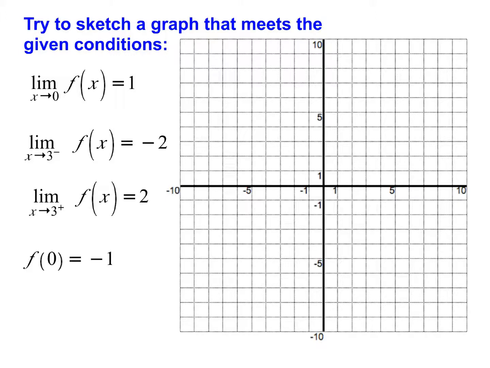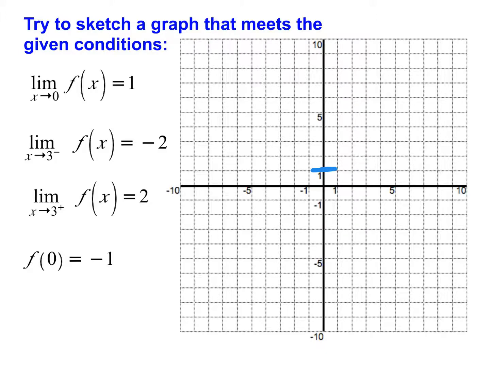All right, so let's start putting the pieces together here. The first part here, the limit as x approaches 0, tells me that this is happening at an x-coordinate of 0. I want f of x to be 1, so I want my graph to be at a height of 1 when x is 0. So I'm just going to put a little mark through there, because I want it to approach 1 from both sides, because you notice the 0 here, it's not specific to just from the left side or the right side.